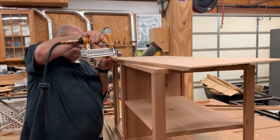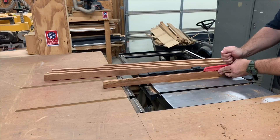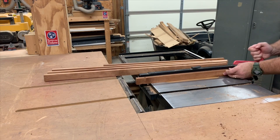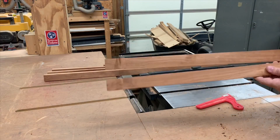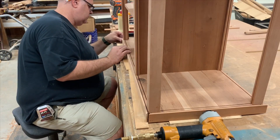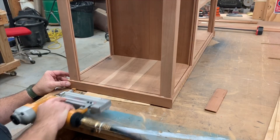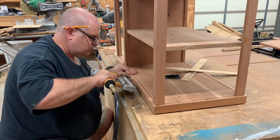Instead, I've got a piece of cherry plywood and I've nailed the backstop to it. Now we're ripping some thin boards to use as trim to cover the edges where we padded the top and bottom out. We've taken our thin strips, mitered the corners, and now we're gluing and nailing them along the bottom edge. Notice we're holding them up about an eighth of an inch off the table — we want our box to rest on the feet, not the trim.